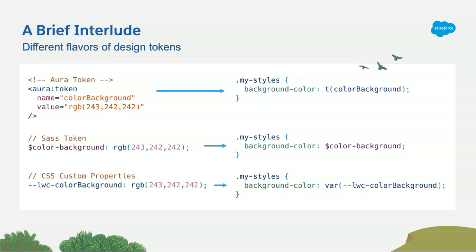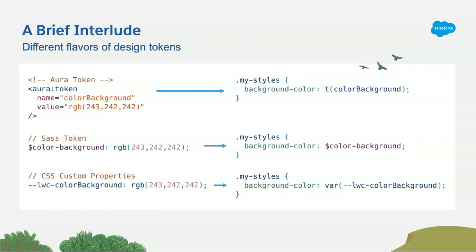Then on the right side, we're consuming our custom property. This gets a little gnarly if you're really unfamiliar with custom properties and you're more used to old school CSS. But we actually have to invoke a var function in order to use our custom property, and we pass in our custom property as an argument. Whatever is returned as the result will be our value. Again, this gets a little crazy, but it's not as bad as it seems. Once you actually start using custom properties a little bit more, it becomes easier with time.